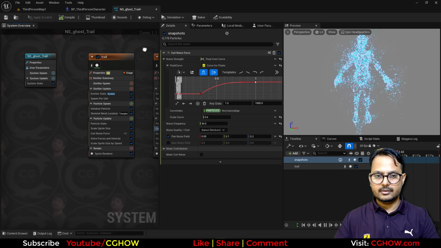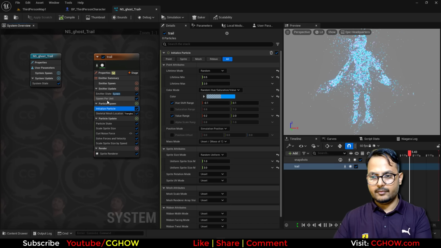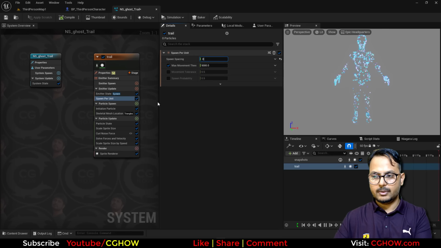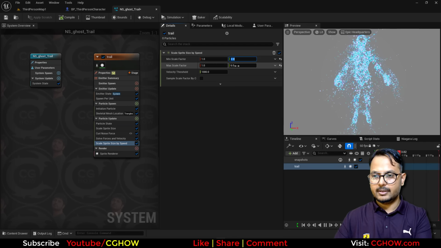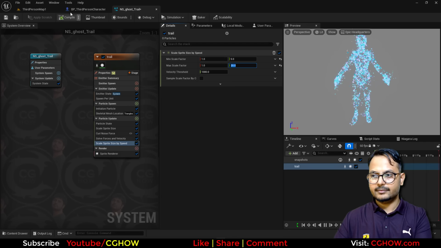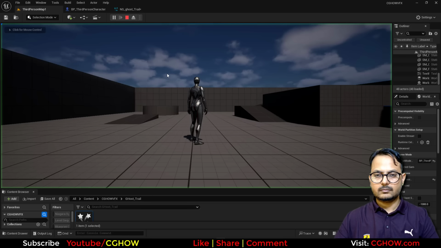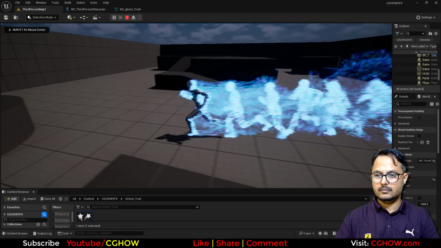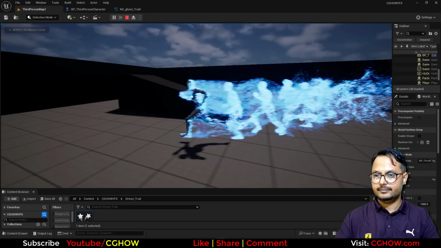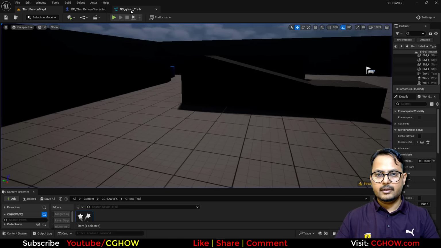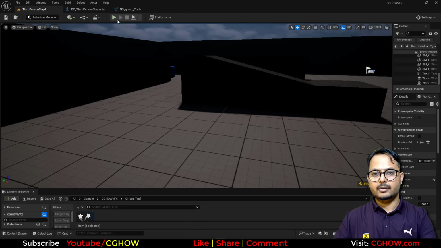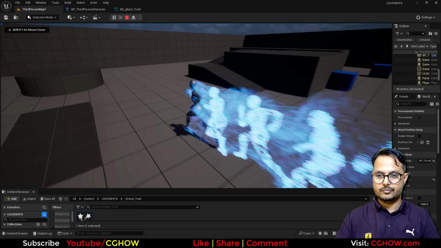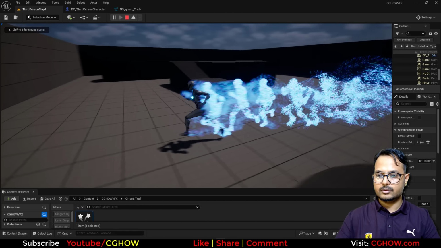And this trail, I will increase this also, maybe 0.1, and I'll increase the size by speed, maybe 5 and 20. Yeah, a little bit less opacity, maybe 0.1. Yeah, now it looks nice.